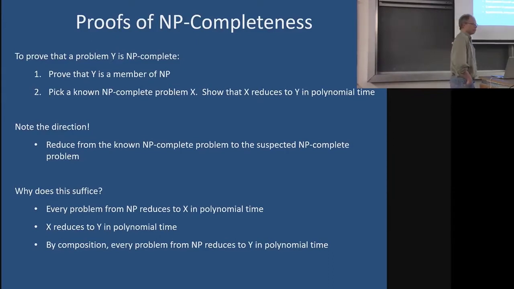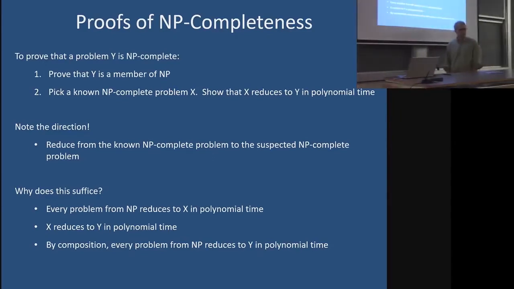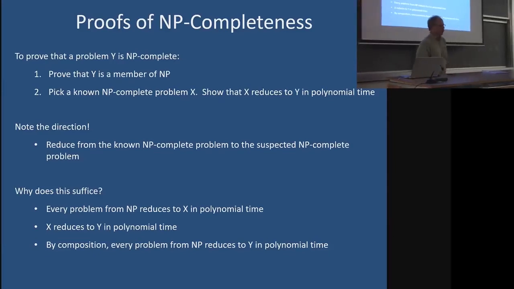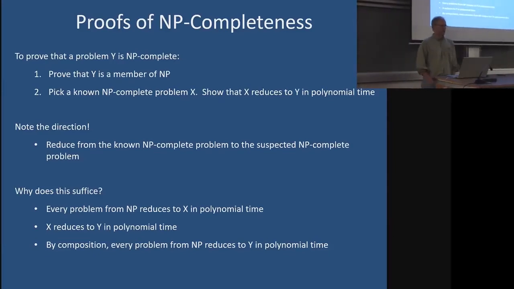What do you have to do to prove that the problem you're considering is a member of NP? Right. You just have to show there's a polynomial time verification algorithm for the problem. Just argue that if someone gives you an answer to the problem, you can efficiently check it. And that's usually just completely obvious.